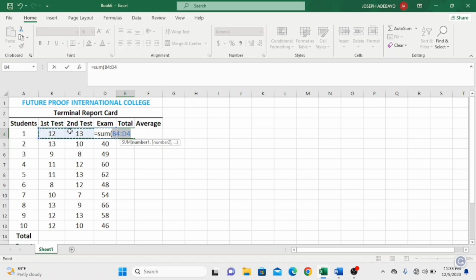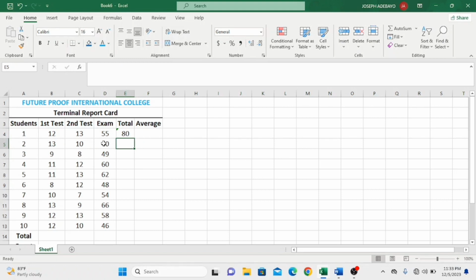Now that is from B4 to D4. Then press enter to submit. As you can see, the first student score 80% out of 100. So I'm going to do the same thing for all other students as well.